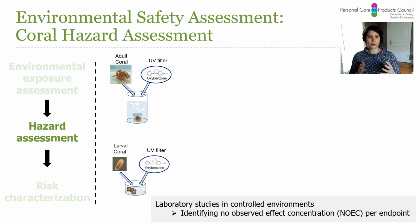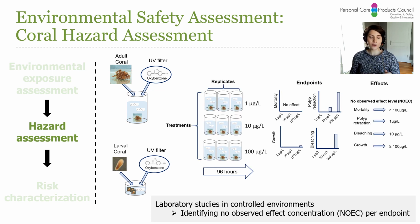And in this case, we'll put the coral basically in the test vessel here and fill it with the appropriate amount of exposure medium. That would be some sort of salt water with the appropriate nutrients. And then you would add in your stressor, or in this case, oxybenzone. And then to run your test, you're going to have a series of treatments. And what I mean by that is different levels of oxybenzone in order to determine which level causes the effect. And within each of those treatments, you're going to have a series of replicates. And those are really important to get right. You need to have enough to make sure that the effect you're seeing is real. And when you're doing your statistics, it's really important to have enough replicates to show that.